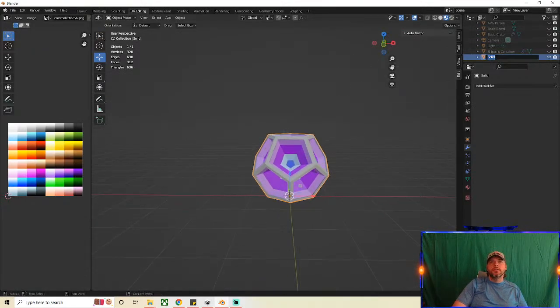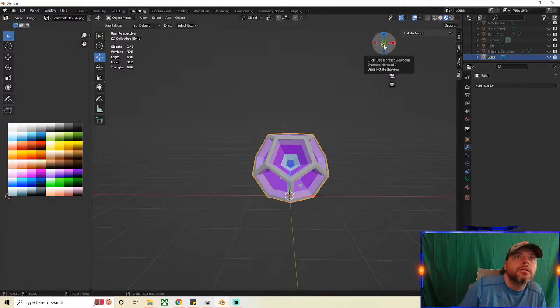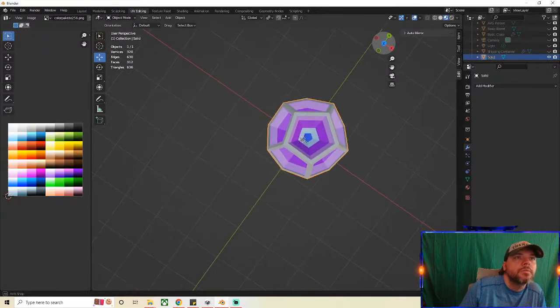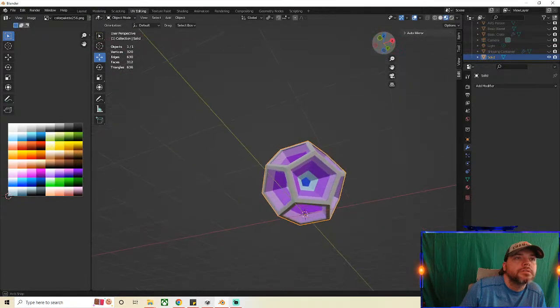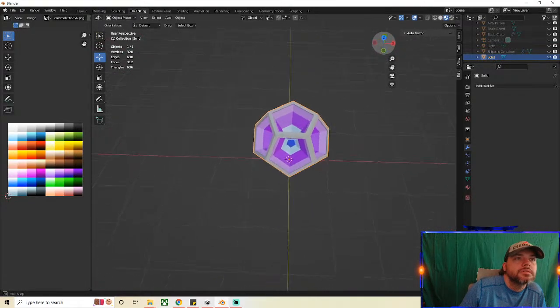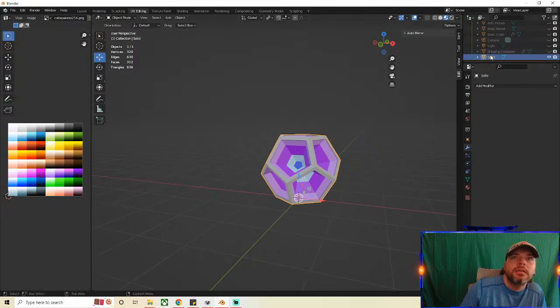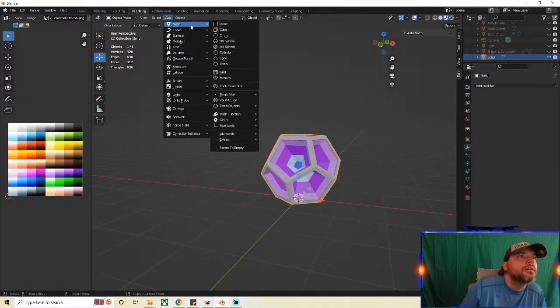You know what? We'll just call it one, two, three, 6. So it's a 12-sided thing. Add mesh.